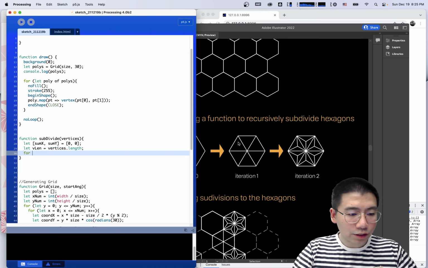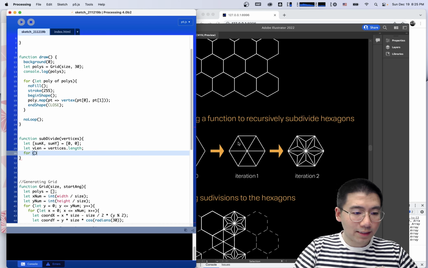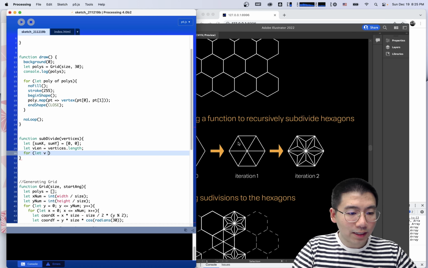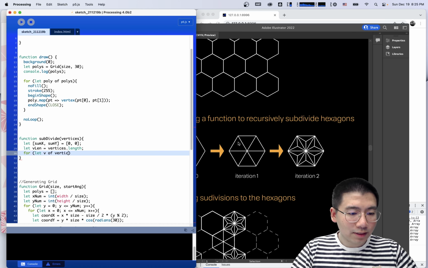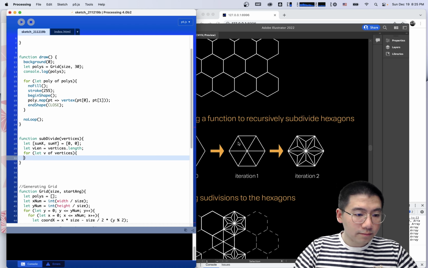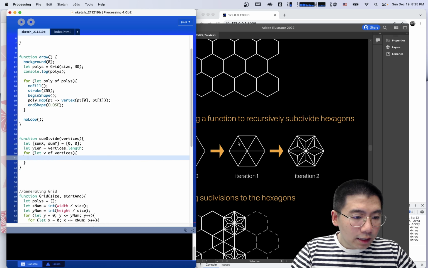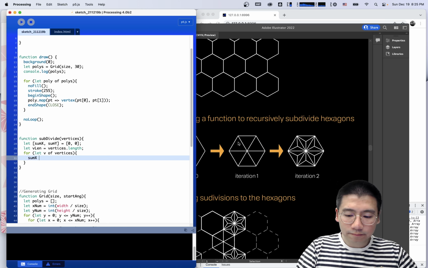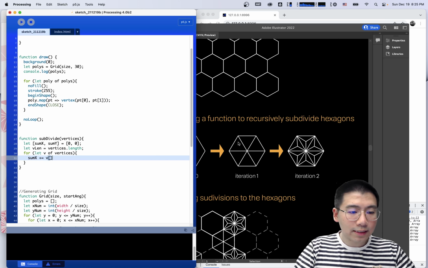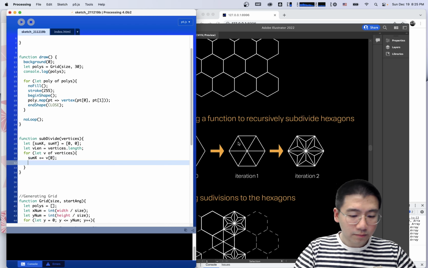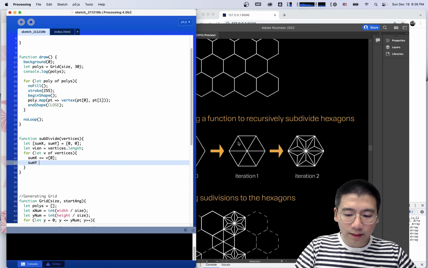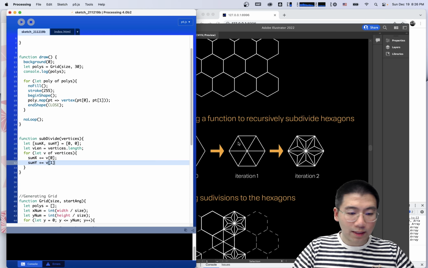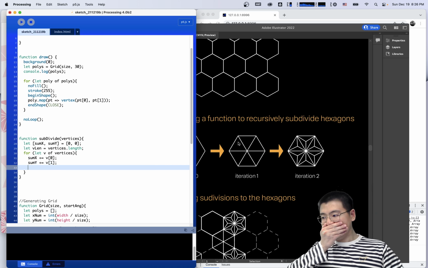And then I should loop over all the vertices. I can say for let v of vertices, sum x plus equals v0, sum y plus equals v with index of 1.